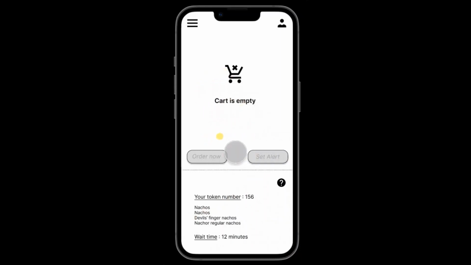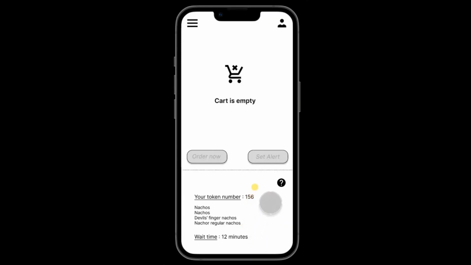The order now and set alert buttons have been grayed out since the cart is empty. We've been assigned a token number, and there is also a list of all the dishes that constitute this order. And it shows that we have a wait time of 12 minutes, which means that our order will be ready to pick up in 12 minutes.